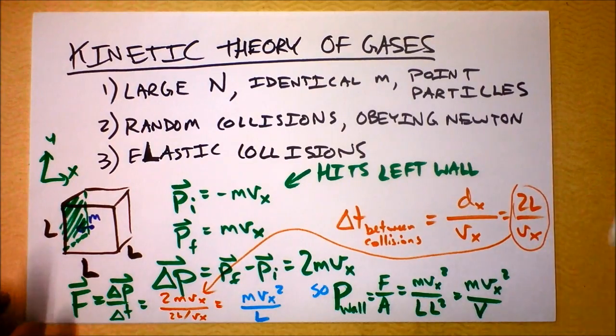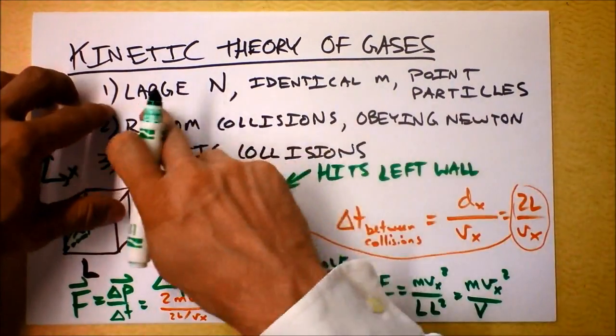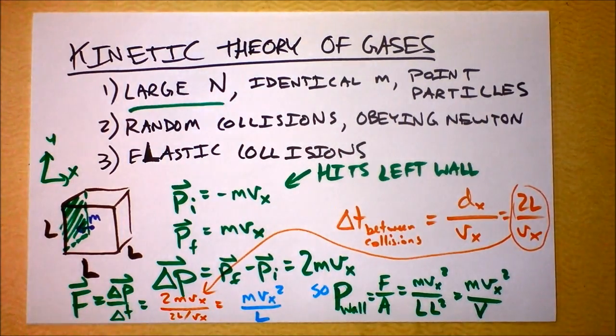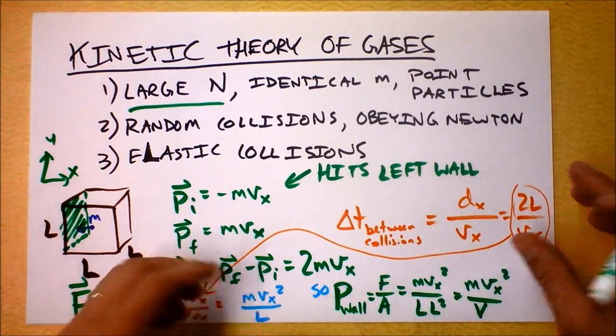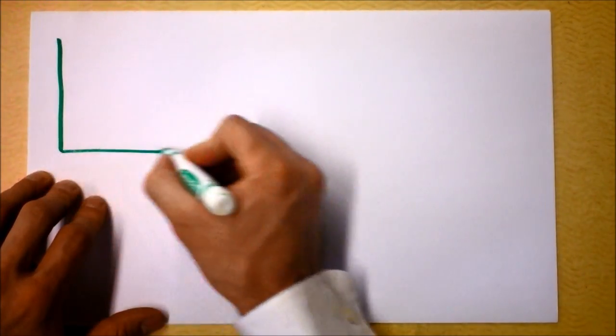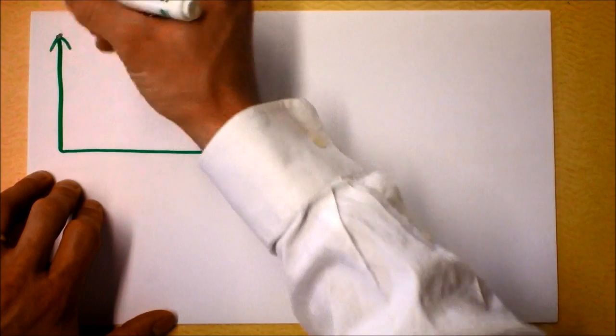Okay, but see, Maxwell notices that there's a distribution of these velocities, and this was Maxwell's first huge contribution to physics. He says some particles in a gas, if I now allow there to be a large number of particles, some of them are going very fast and others of them are going very slow. And you would bet that the amount going fast and the amount going slow depends on the temperature. So I'll just draw you a couple different graphs of the probability. These are the first of our probability graphs. This is speed on this axis right here.